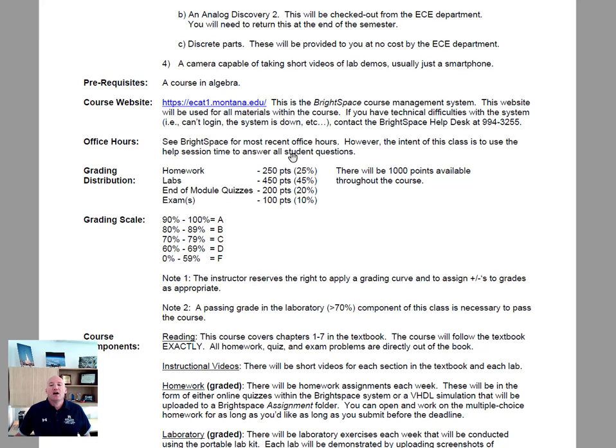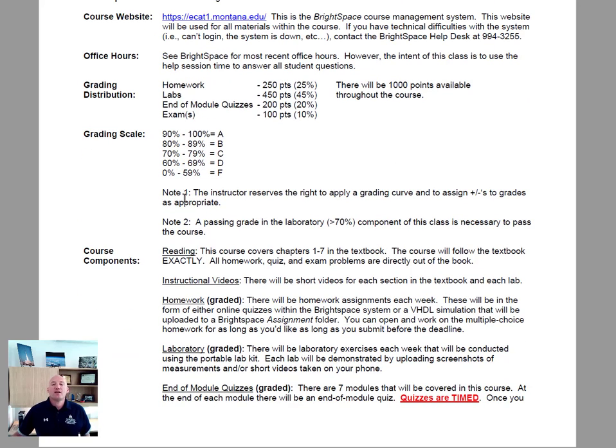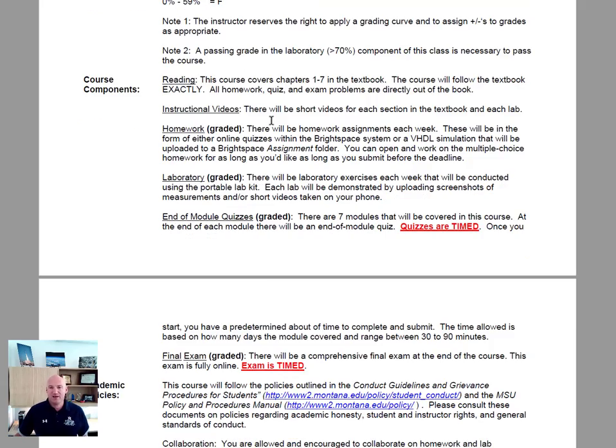The points are, I have everything broken out to be worth 1,000 points. And so what you'll do is as you complete assignments, you'll just see your total points go from 0 to 2 to 5 to 10, and you'll build up until you get 950 or 1,000 points and you get your A and you're done. I grade straight. I don't like minuses because there's no A+. So if you get a 91, you get penalized, you get an A-, but if you get a 99%, you don't get an A+. So I'd never give minuses. Sometimes I'll give a plus, but I hate minuses.